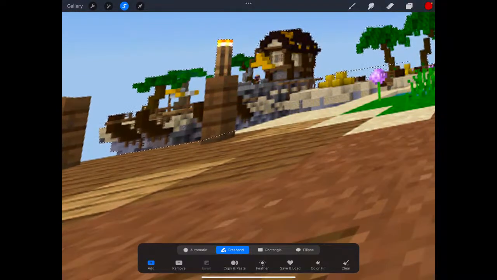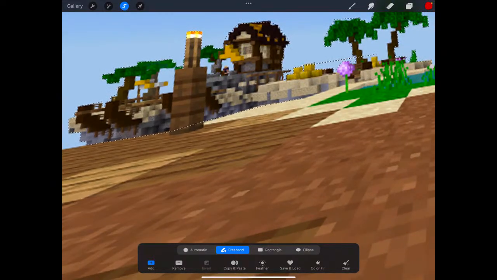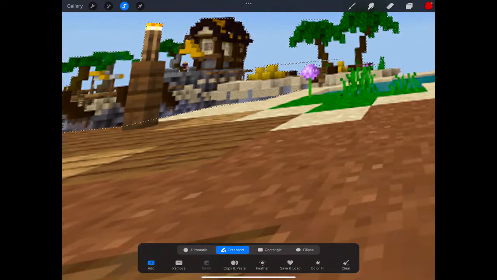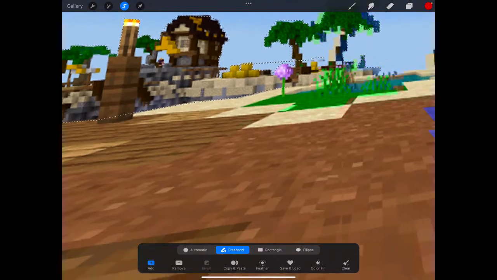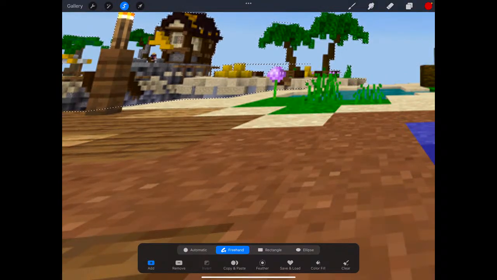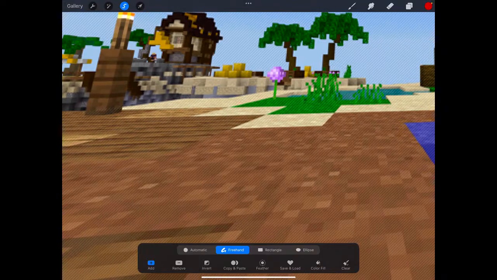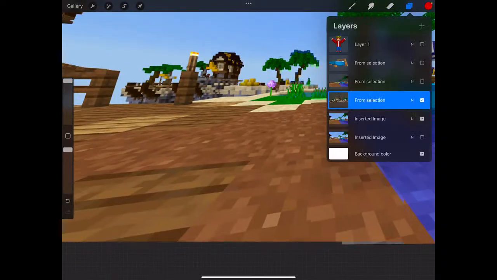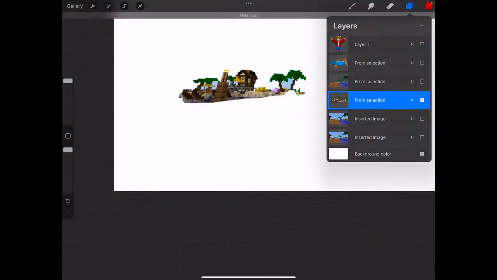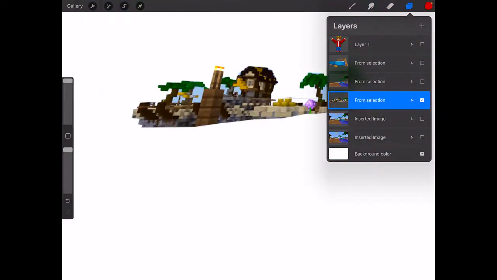Okay, we'll just go through that torch for now. Not much we can do about that yet, but we will deal with that. And we'll just go through the flower for now. And copy and paste. And now we have the islands.